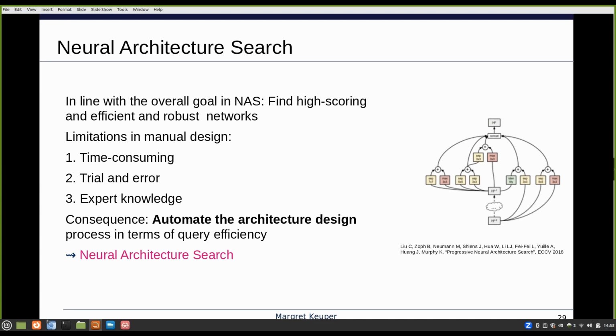We want to find high scoring architectures with respect to our new objective, model accuracy and model robustness. And then what we need to do in order to be good at that is to automate the architecture design process in terms of query efficiency. And now this becomes actually interesting.